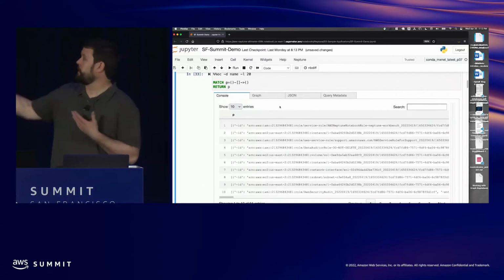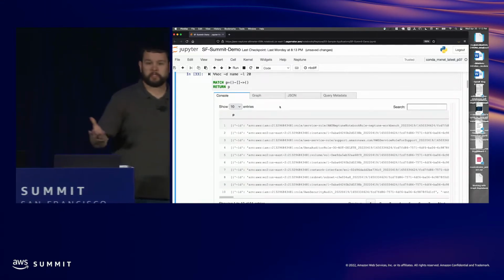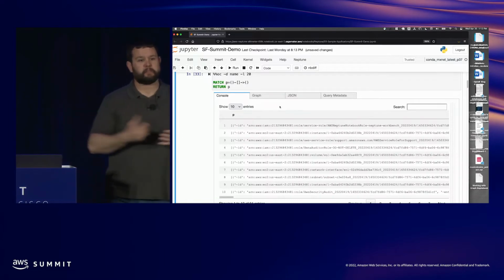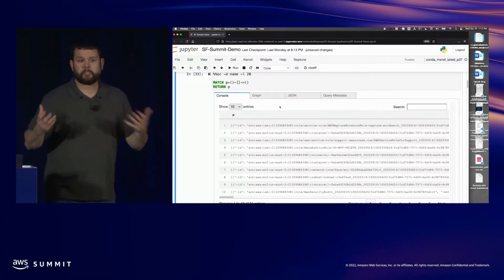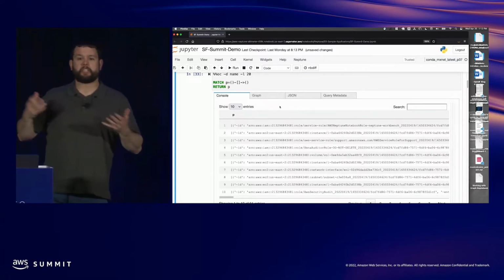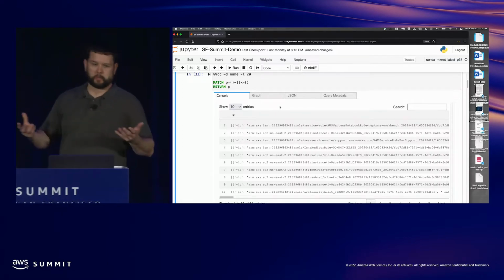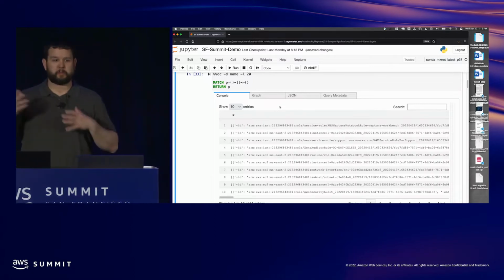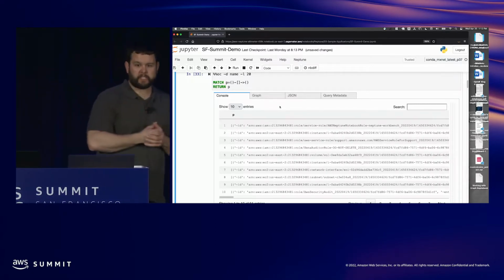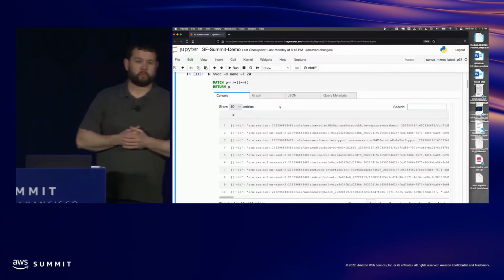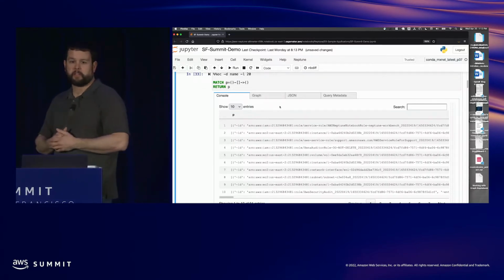What we're looking at here is what we call Neptune notebooks. This is the IDE environment that we provide for Amazon Neptune. It is an open source package that runs on top of Jupyter notebooks, if you're familiar with those. You can install this, and it provides a set of what are called Jupyter Magics, which are commands you can run inside there that allow you to easily interact with Neptune.